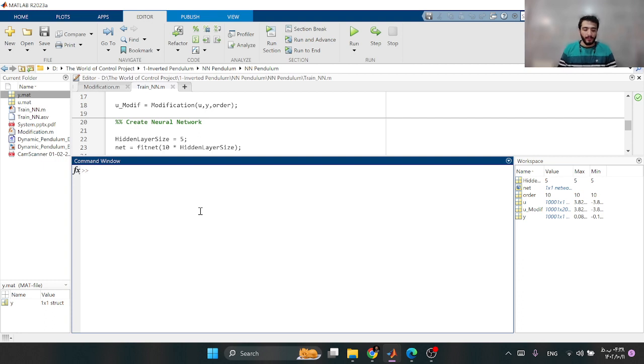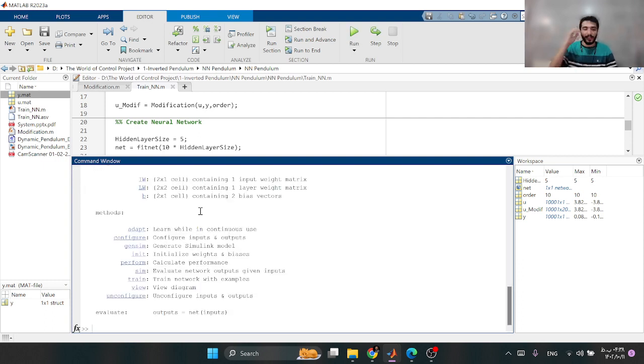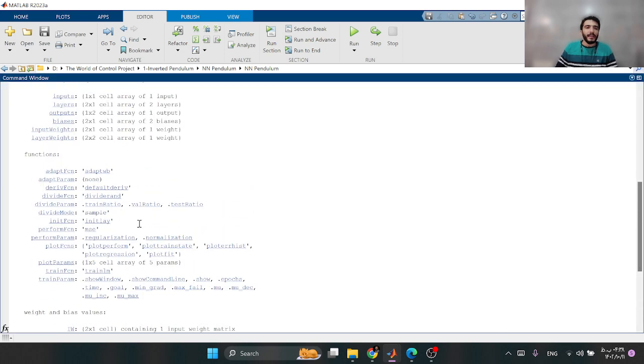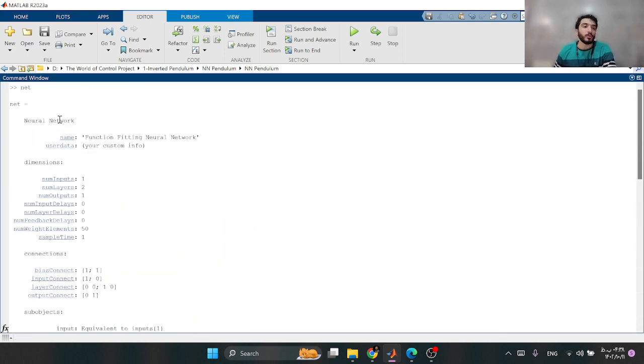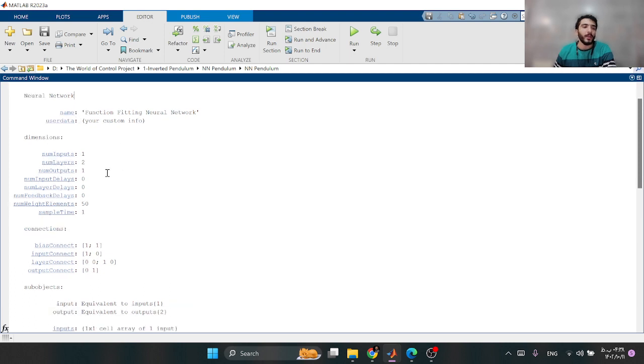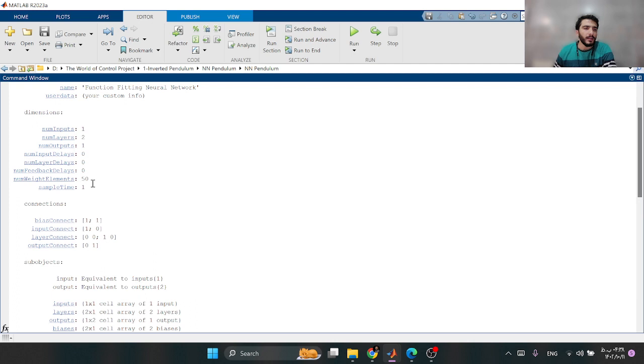If we call it in the command window, we can see that we have a neural network that has a name, user data, the number of inputs, the number of layers, and the number of weight elements.